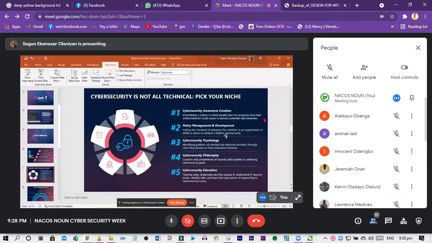You can just tag one of the runways, maybe, password best practice, and all the fashion line that you'll be launching that day will be portraying best practices of passwords. Before you know it, people begin to buy your clothes, they begin to buy your products, and it is everywhere. Before you know it, people begin to develop a consciousness when they see it on their clothes, when they wear it, that cybersecurity consciousness that my password, I'm not supposed to expose it, I'm not supposed to write it. Those kinds of things. You use your fashion line to drive cybersecurity awareness.